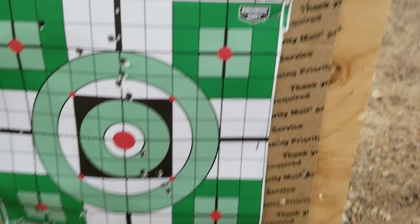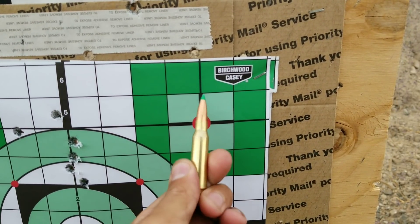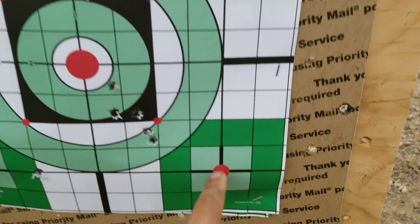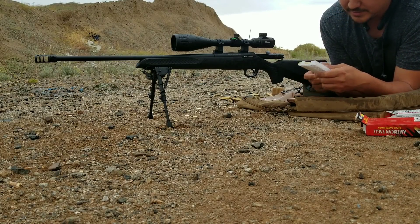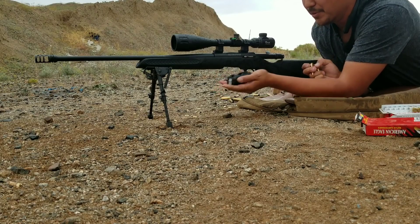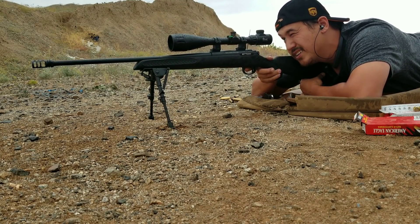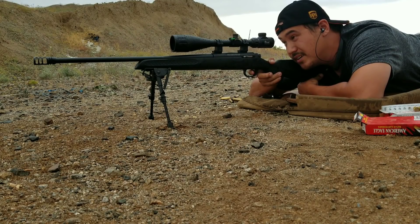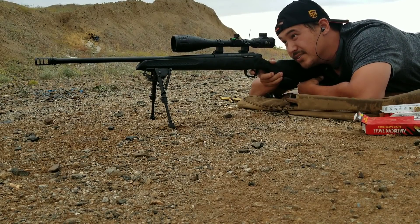Going for the top right with the 150s, and I also brought out some of my old handloads — 180 grain Nosler boat tail. I did some load development with the TC Compass previously on the old rifle, so let's shoot a group with those. I'm pre-loading the bipod quite a bit, and someone pointed out I might be doing something wrong there. Bubble level is straight, scope and everything is nice and tight, and action screws are checked.